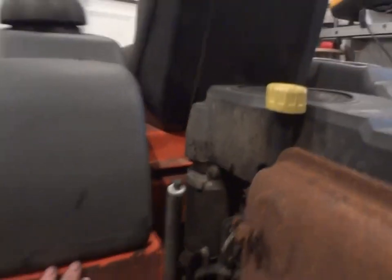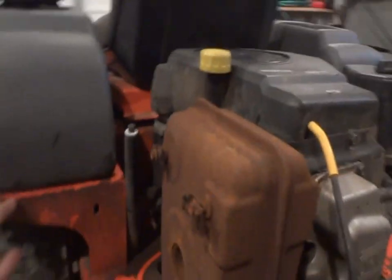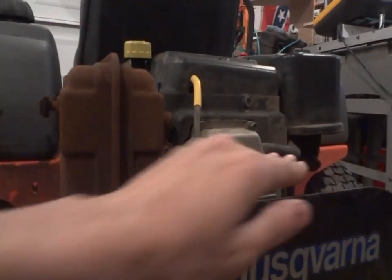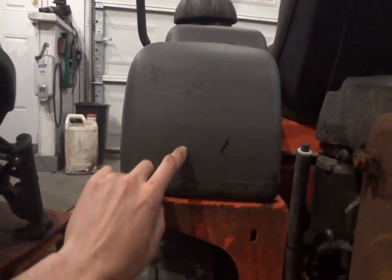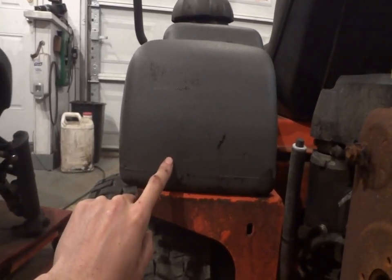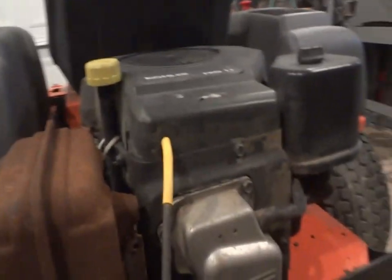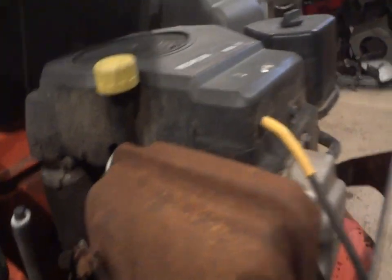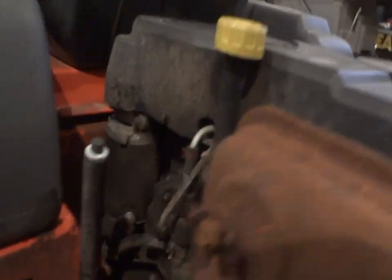I think I'm just going to wing it without the fuel pump. I was just looking at it because of how the gas tank is set up. I kind of looked at it as if the carburetor is going right across. I'm thinking I'll probably have to keep that much fuel in it without the fuel pump. So I think I'm just going to leave her be. I mean, I'm keeping it. I'm not going to be selling it anytime soon. So I say I'm just going to wing it without the fuel pump, pop the motor on, and hopefully she'll be good to go.